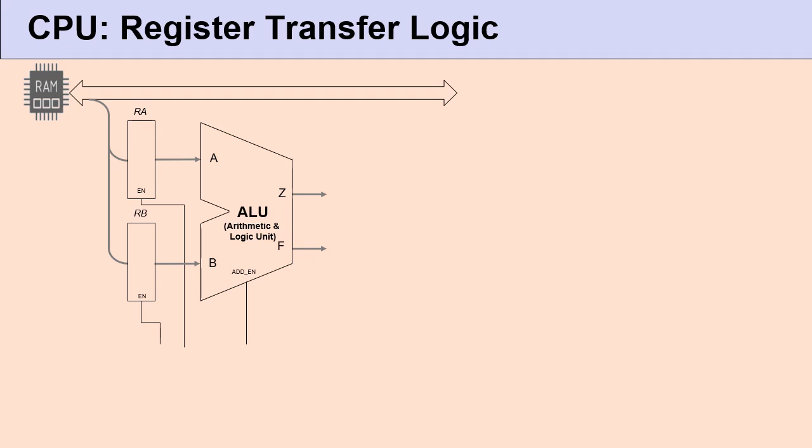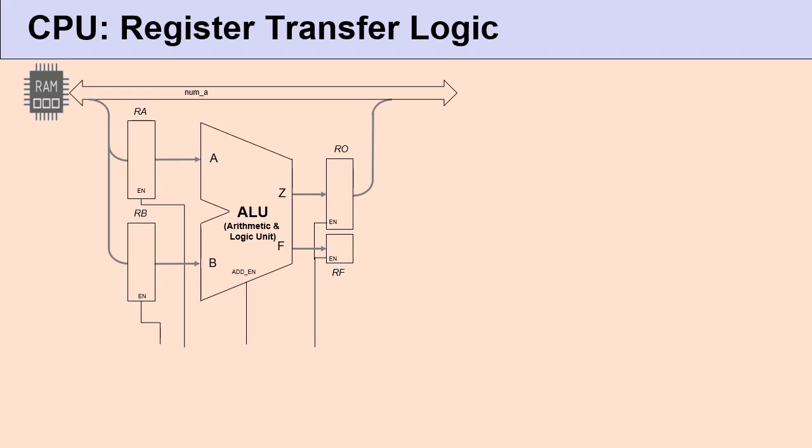Similarly, we will also need another register at the output of the ALU so that we can store the output coming from the ALU until it is sent to some other device or memory in the computer. Apart from the output, any status change that happens during the operation may also need to be stored for future reference. For that, we have the register RF connected to the output F of the ALU. Each of these two registers will also have a control input telling them to get the value from the ALU and store it until they are dispatched to the appropriate destination.